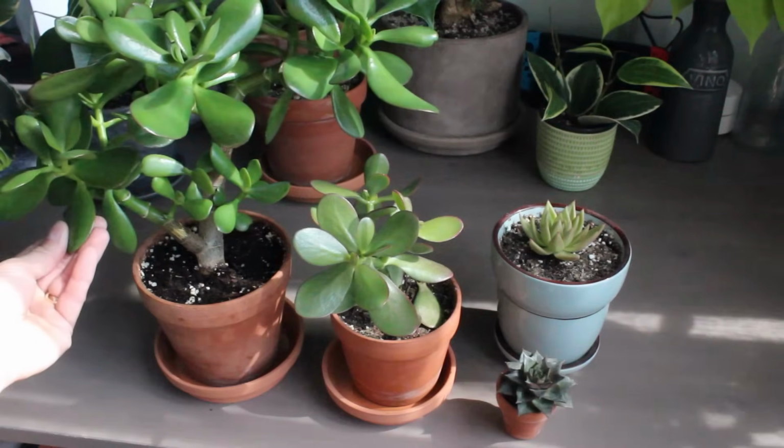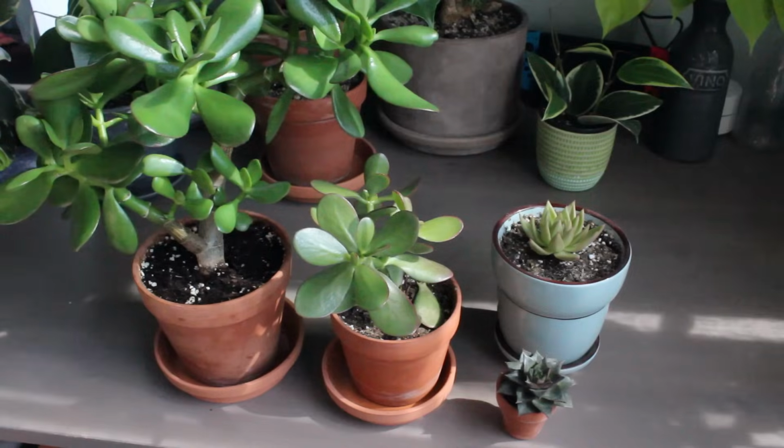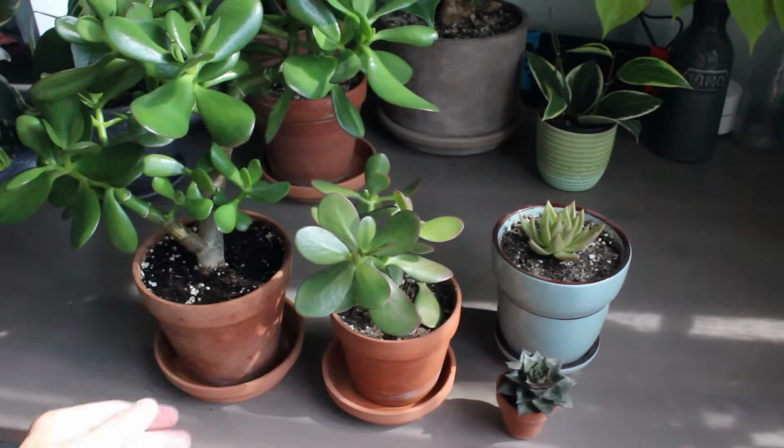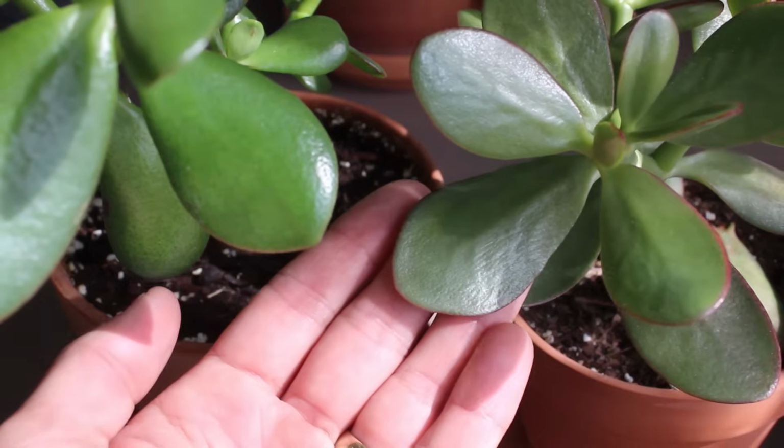Succulents can be one of the easiest plants to take care of, but not knowing when to water them can be extremely frustrating. So I'll just show you a few things so that you don't overwater these plants. The first thing you want to look for is just the overall health of the leaf.